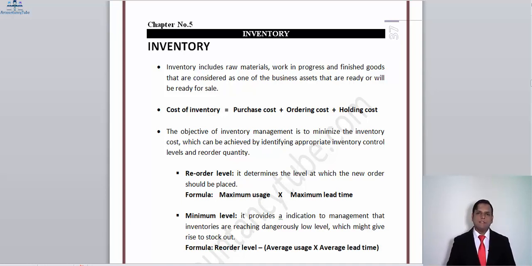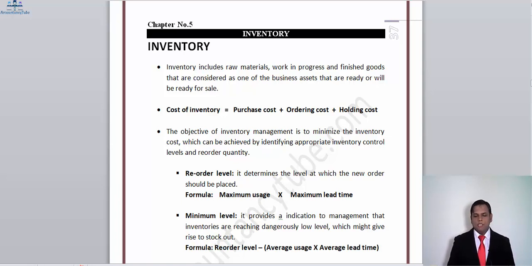Hello everyone, in this video we are going to cover the next area of working capital management, and that is inventory. Now we all know what inventory is. If you come to page number 37 of your lecture notes, we will be starting from here onward. The first 3 points will elaborate briefly what we will be covering in this area. Let's see what they are.